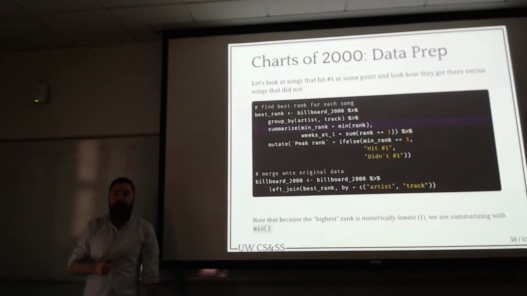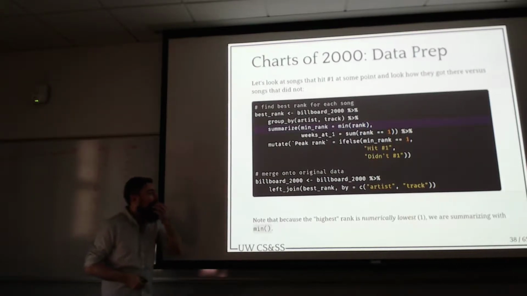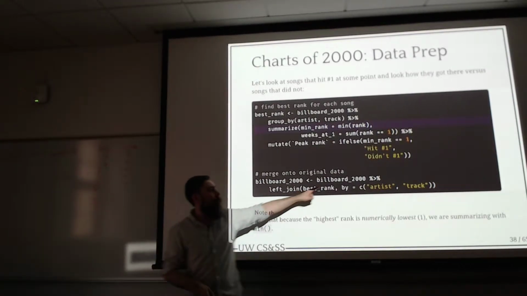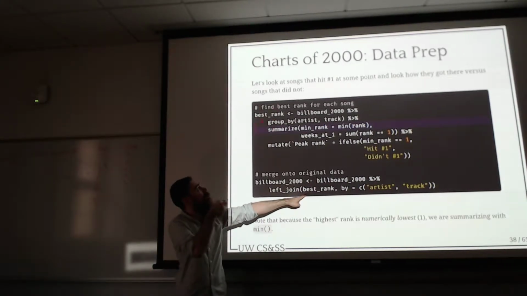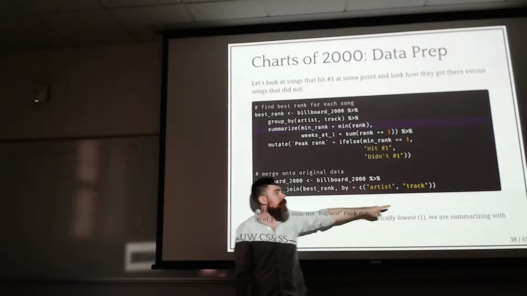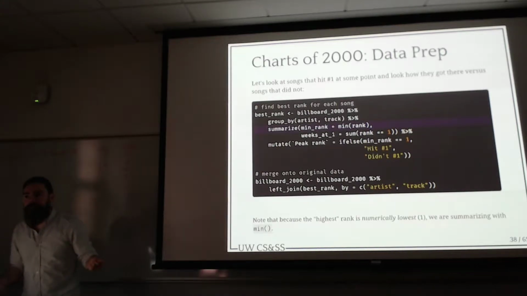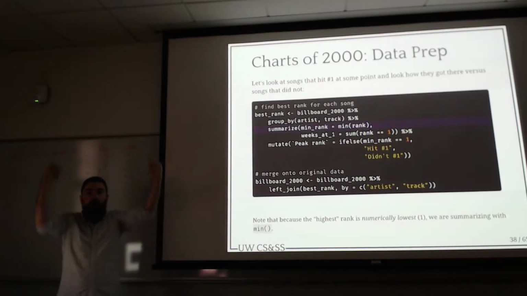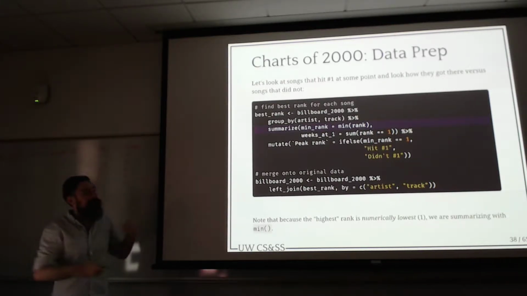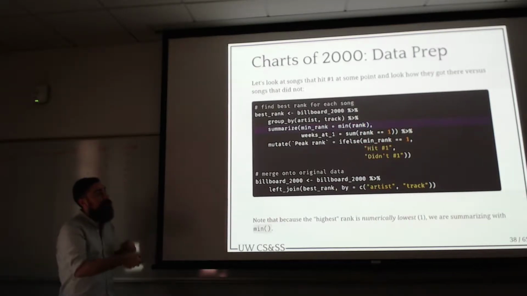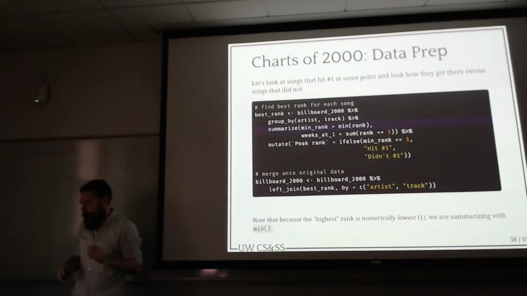And then, so this is one entry for each song in the entire data set. But what I want to put it with is all of my original track data. The track data has many rows for each song, so I'm going to join them using the joins we learned in week 3. I'm going to say Billboard Data is now going to be equal to Billboard Data joined onto this best rank data frame by artist and track. So let's say some artist was on the chart for 10 weeks with one particular song. All 10 of those rows in that data set are just going to have repeated whether that song ever hit number 1 or didn't hit number 1. Okay? We'll see why this is useful here in a second.